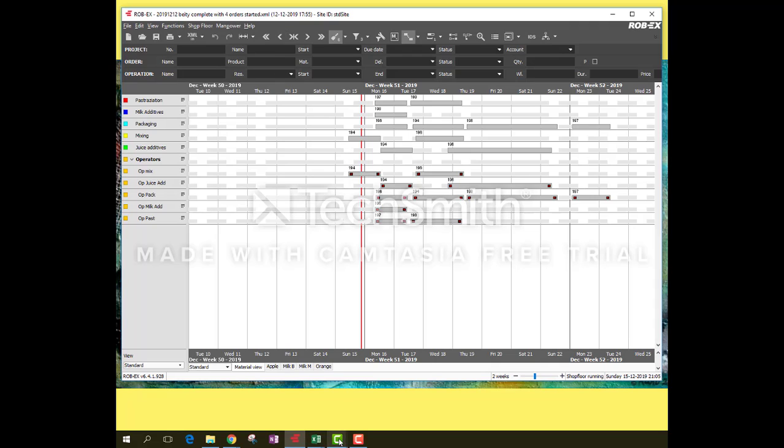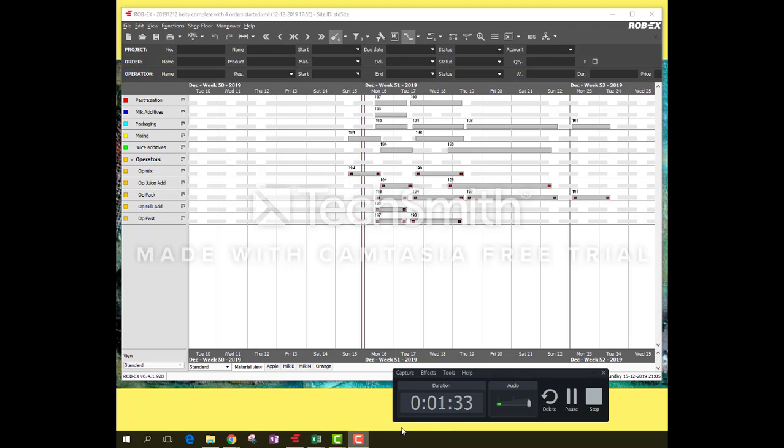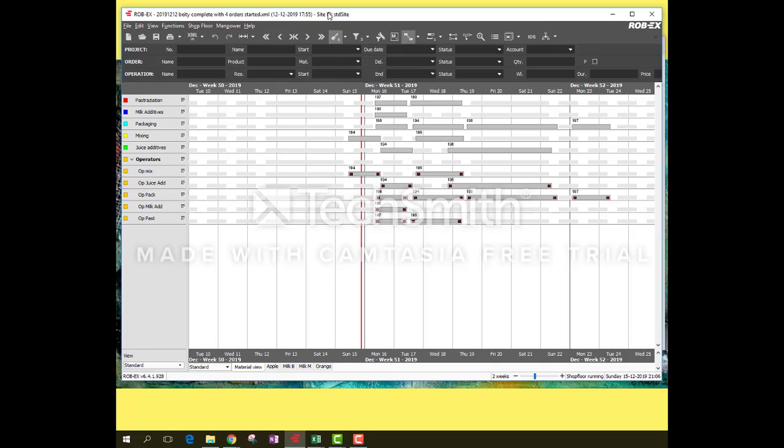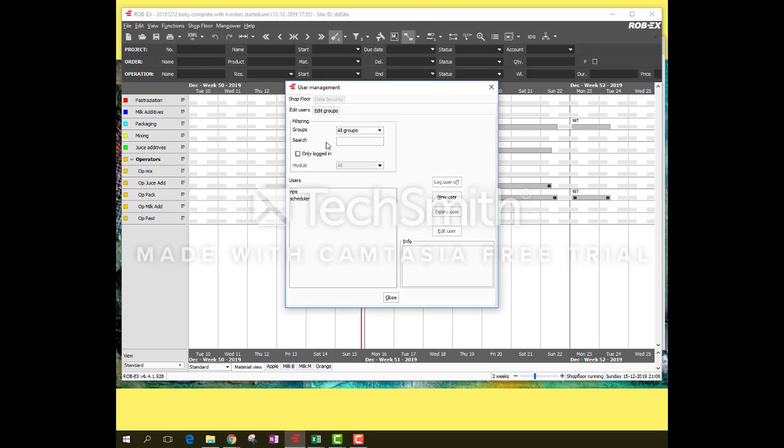Then we have to browse to the server website. We got the localhost link, so it's web accessible, and we have the user set up as NPS. The users can be set up from Rubix, the server side Rubix, and we can do it from user management in the functions menu.